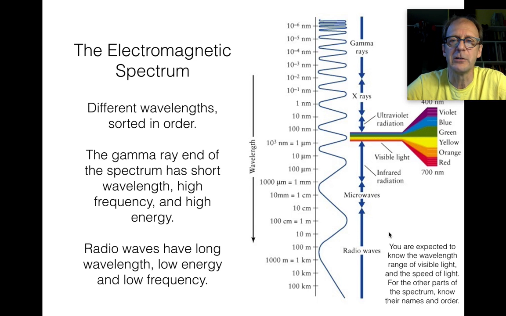Now, I've been speaking just in terms of wavelength, but different waves also have different energies. So gamma rays are high energy, radio waves are low energy. Gamma rays are high frequency, radio waves are low frequency. I know we talked about that radio station around 100 megahertz, 100 million hertz. Sounds like a big number, but that's actually a low frequency compared to infrared, visible, X-rays, gamma rays, etc.